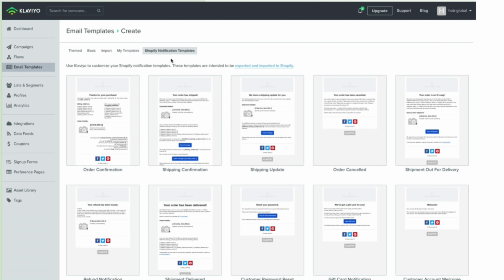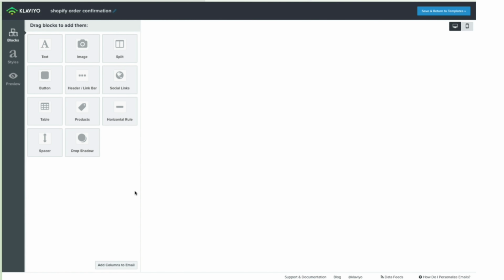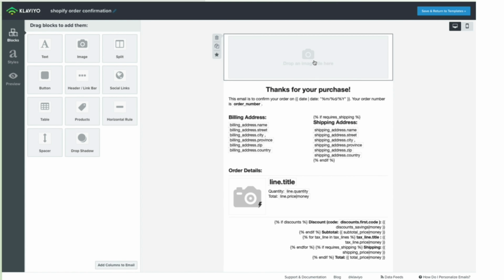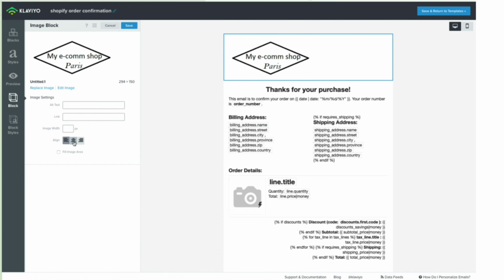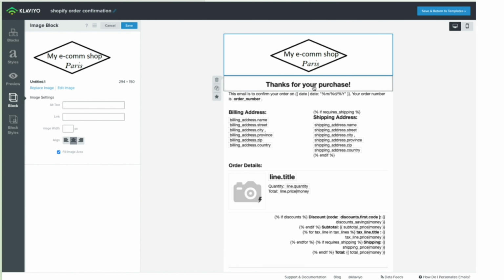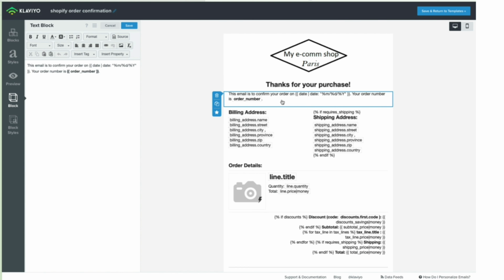So what we want to do is click on this and name this template. We can say Shopify order confirmation. Then we create template. This gives us more ability to customize some things and put some logo and stuff like that. Then we can customize it how we want. Put the link. You can increase the size, do it however you want. You can do all that here. Then also you can put something here if you want to customize the text, and also here too you can customize the text if you want.